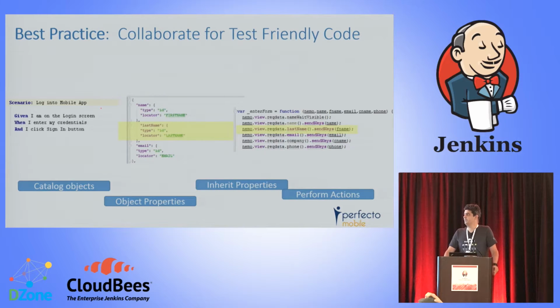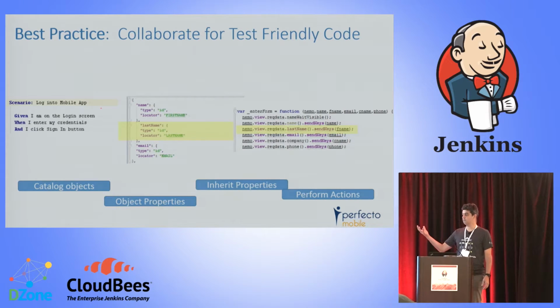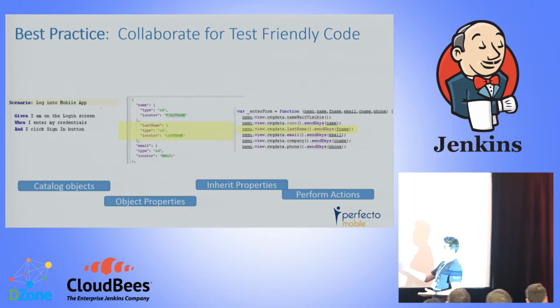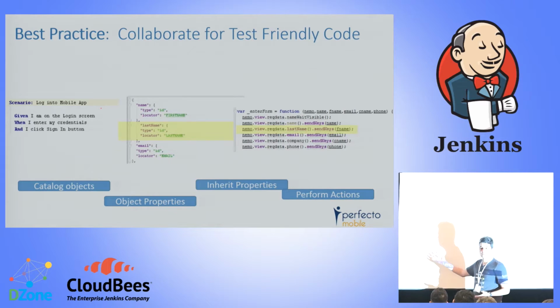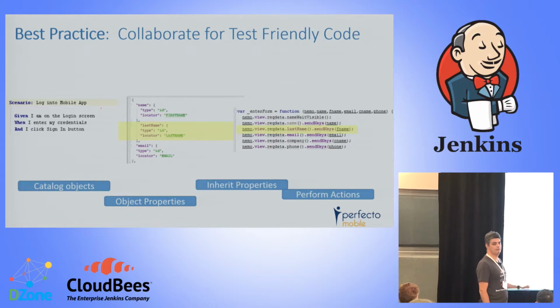What I have here is a very nice example. This example is actually taken from a framework called Nemo. I'm very happy to see the one that actually created it. He will be in our booth later on if you would like to talk to him. So he developed an open source framework which allows you to create very simple automation. So you can see how easy it is to create the automation. You can write your test. You can define the test. Even your product owner will be able to define the test.